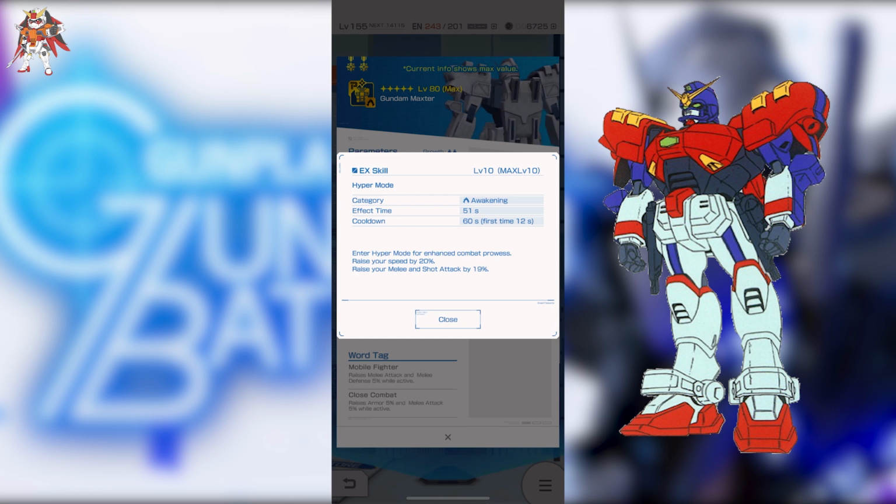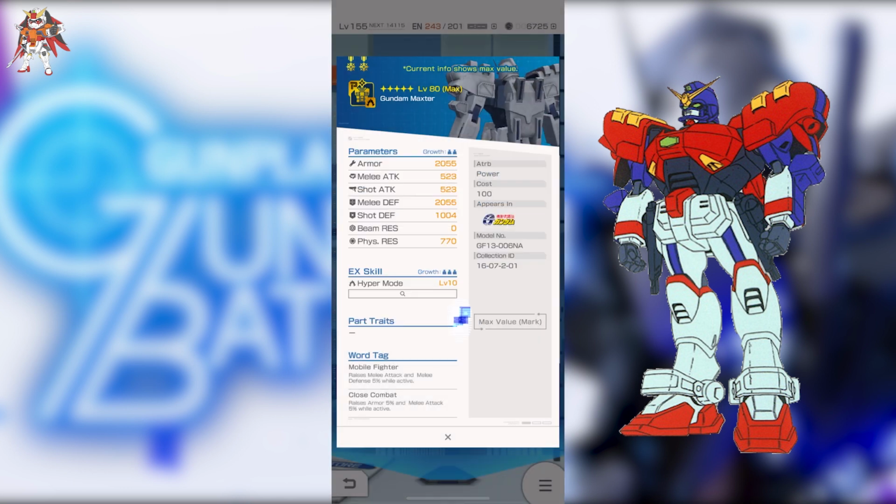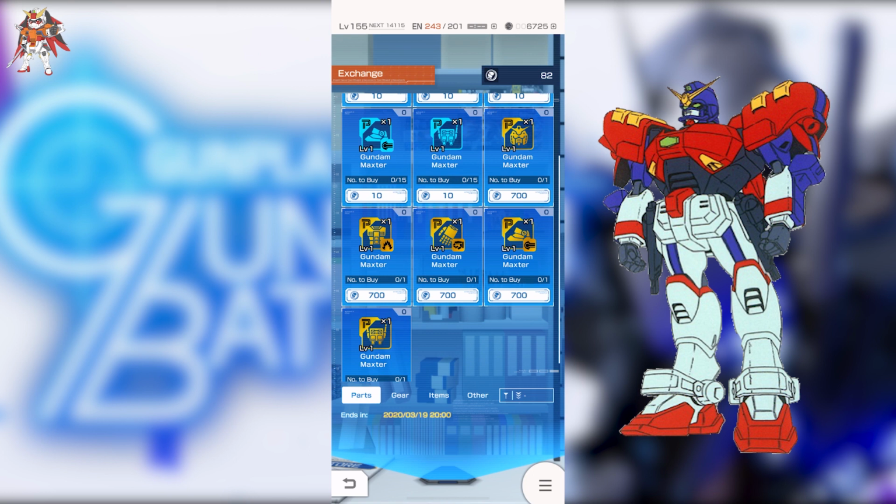Category Awakening, effect time 51 seconds, cooldown 12 seconds first time, 60 seconds after. Enter hyper mode for enhanced combat prowess. Raise your speed by 20%, raise your melee and shot attack by 19%. War tag, mobile fighter and close combat. So this is actually a part that I recommend getting a tier 5 of and maxing out.